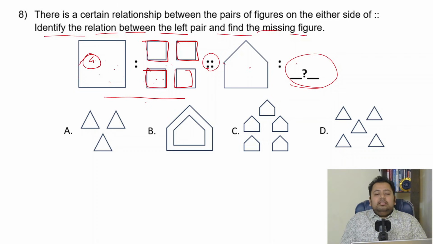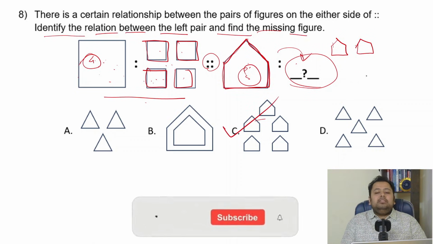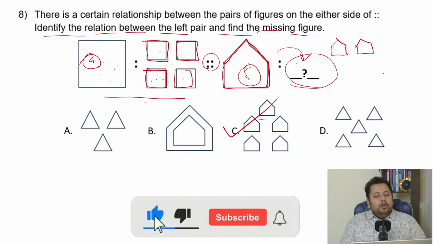Similarly, if you see here, this is a pentagon, right? So this has 5 sides. 3, this is 4, this is 5, right? So this is 1, 2, 3, 4, 5, 5 sides. So this would be nothing but smaller pentagons, correct? How many pentagons will there be? Because this has 4 sides, there were 4 squares over here. This has 5 sides, so obviously there will be 5 pentagons over here. So option number C is your correct answer. Hope you got this one correct. If you did, give yourself a star.